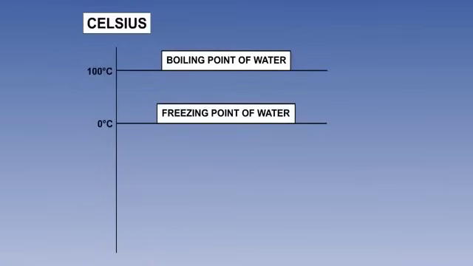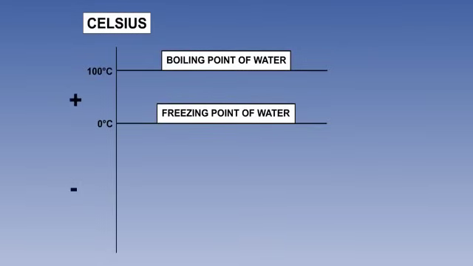When Celsius designed his temperature scale, he chose the boiling point of water as 100 degrees Celsius and the freezing point of water as 0 degrees Celsius. This seemed reasonable, given the state of physics at the time. However, the problem with the normal Celsius temperature scale is that it changes sign at 0 degrees Celsius, the freezing point of water. Numbers above 0 are positive, whilst numbers below are negative.